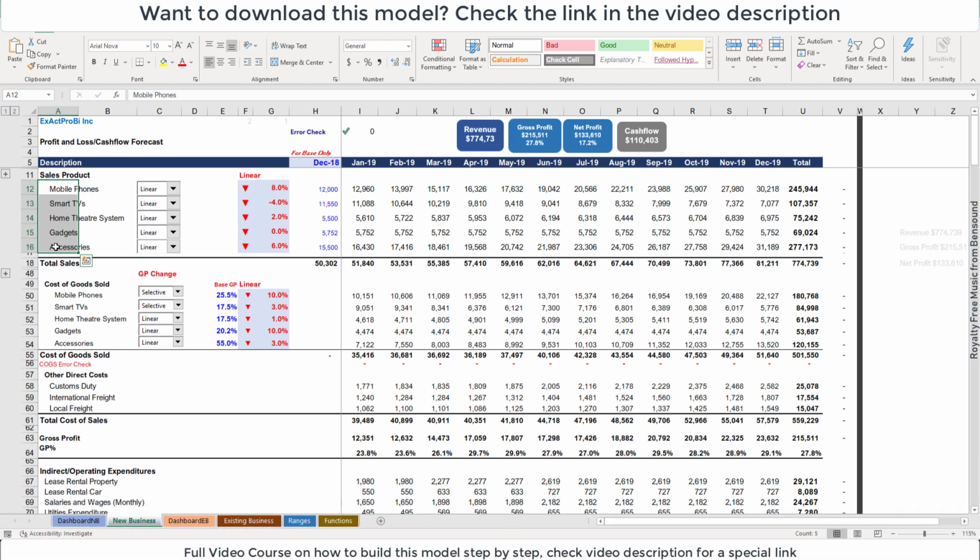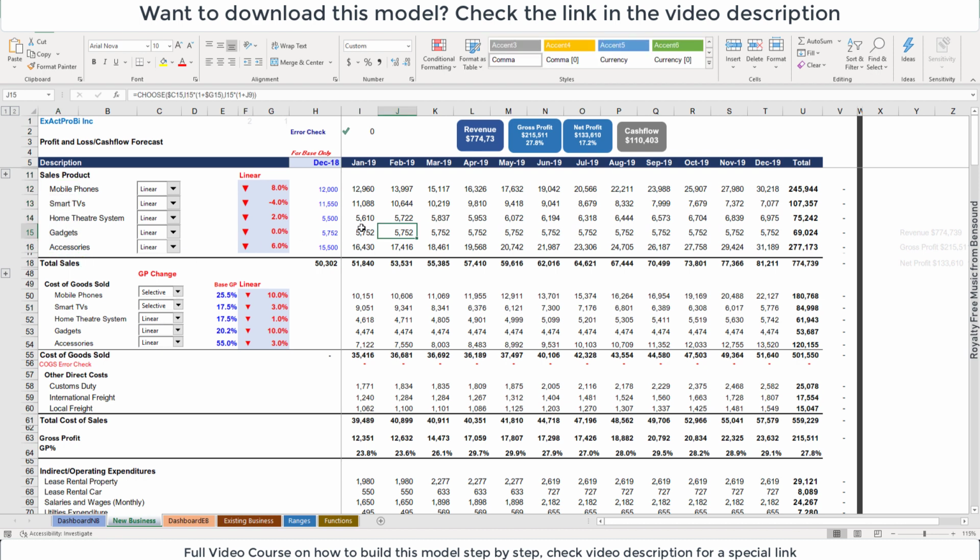Please keep in mind that this is a high level or macro level forecasting tool or model. But you can always input more details and more factors to make this entire model more comprehensive based on your business model or type of business activities. So let's start with the overview and how to use this model for your business.